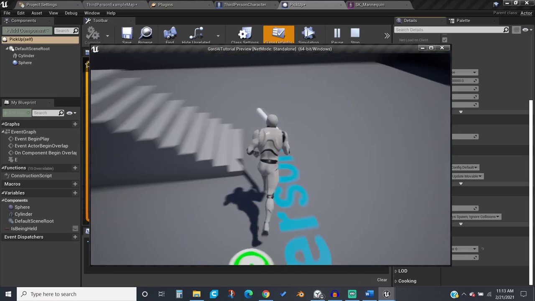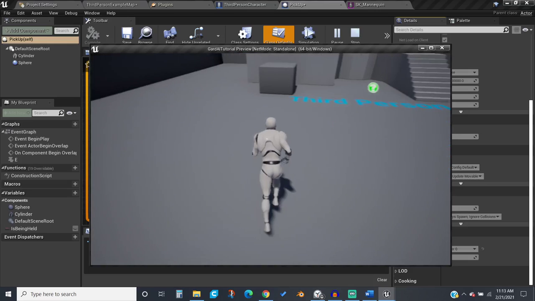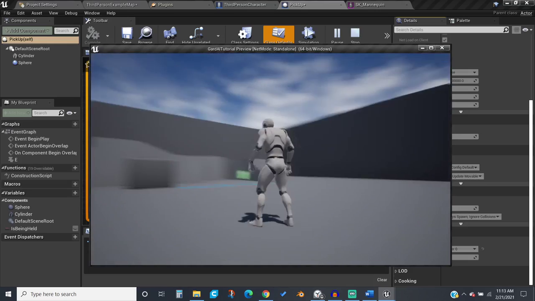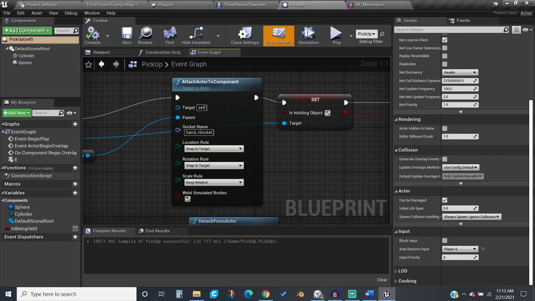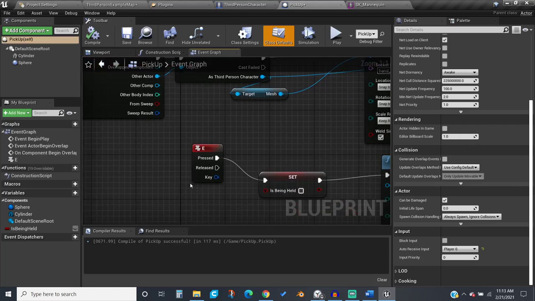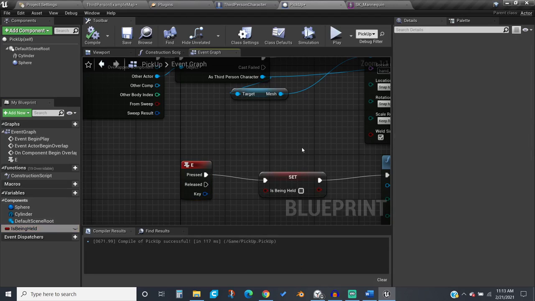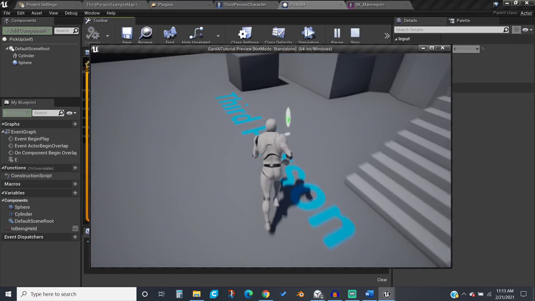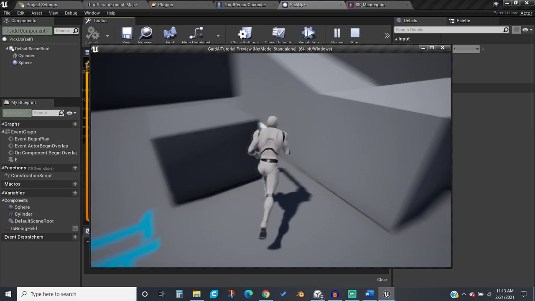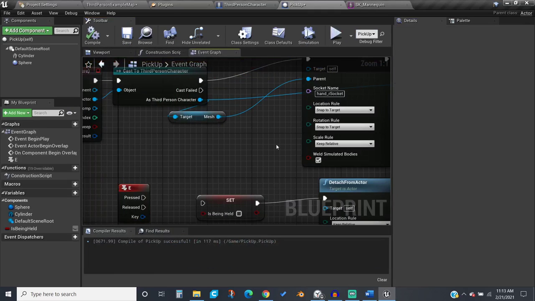So now if we get it, we'll have some weird things, but press E, we detach, and just everything breaks. Why? This is why. This is receiving input right now, and this still has collision, so it's blocking my character.